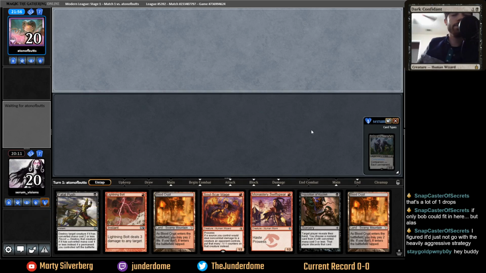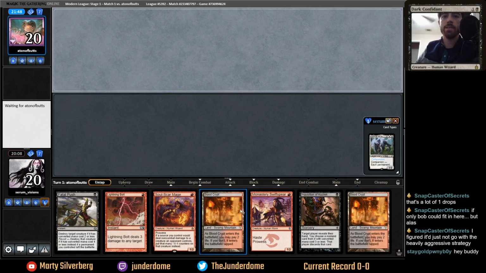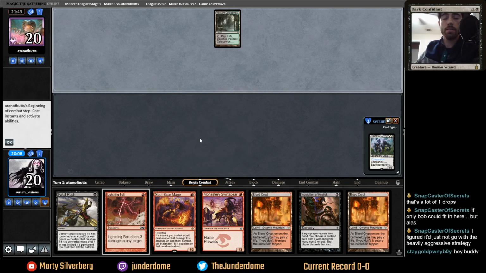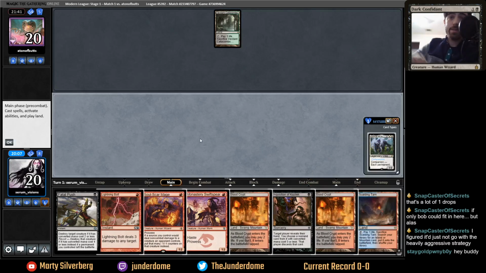Hand looks great. So if they have Stoneforge, that would be a reason to Inquisition first. But we're missing out on damage if we Inquisition first. I think I'm going to get a Swift Spear down. Start trying to get in.